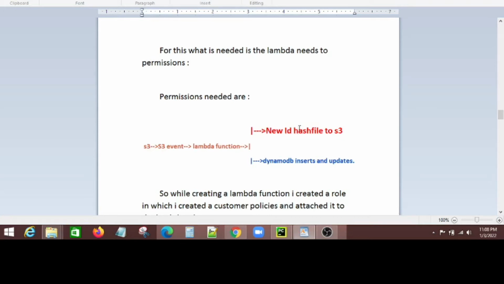The program that I wrote in the Lambda function has to check the previous hash and the present hash and see which rows have been changed, and based on that it needs to update. But if the rows are not there, it needs to insert. Okay, as simple as that.